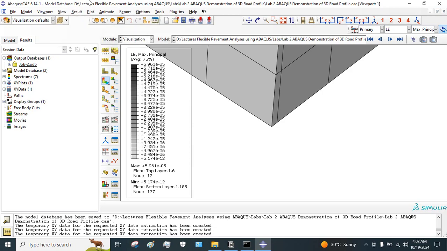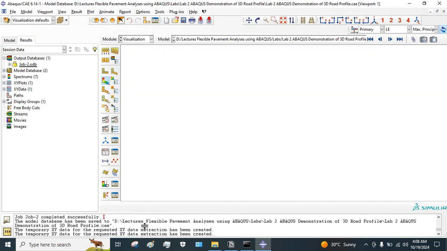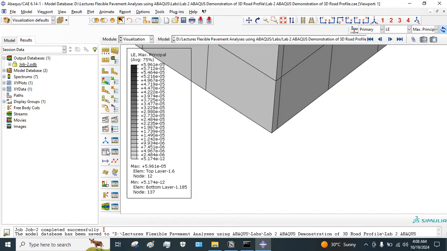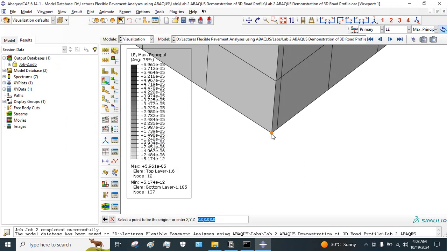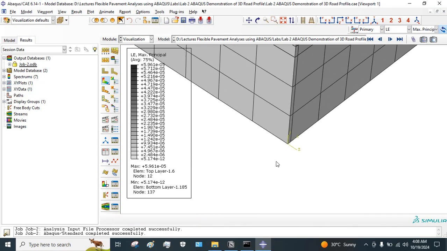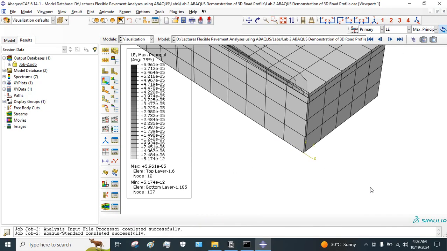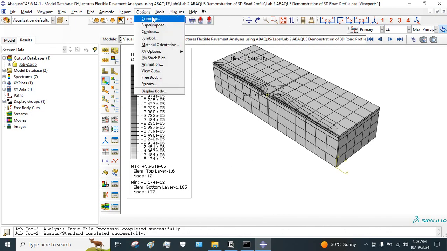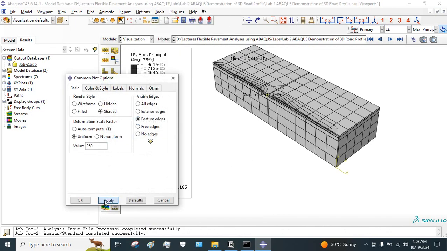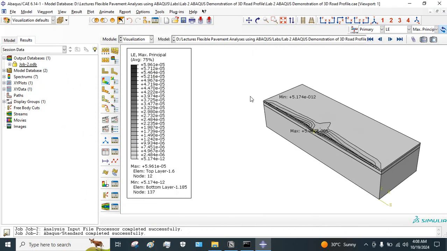There was an option for, okay, yeah, Cartesian coordinate system. So let's create a Cartesian coordinate system. Then we have this point and this point. So X, Y and Z. So I'm going to go options and common, make it free edge. It's like this, right?